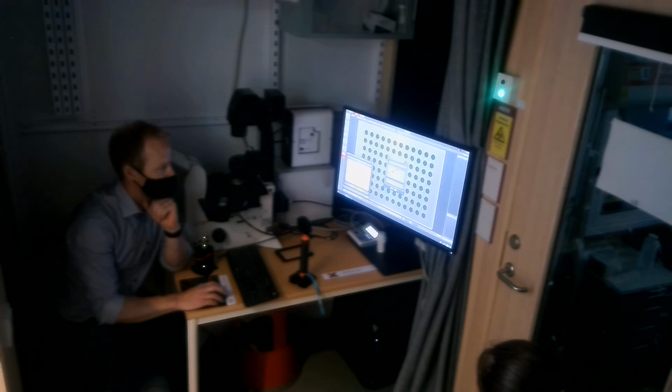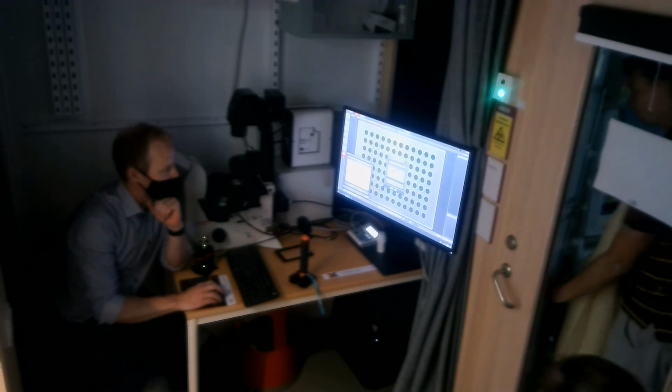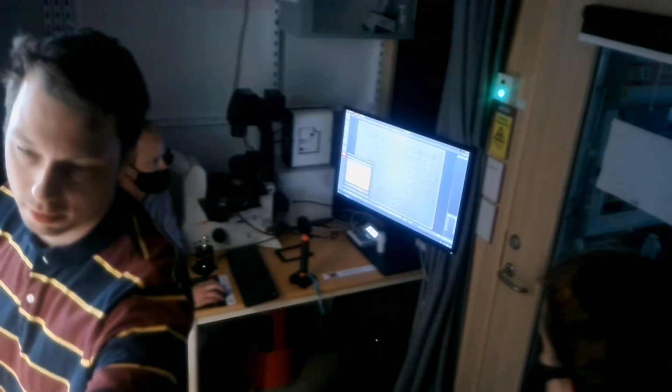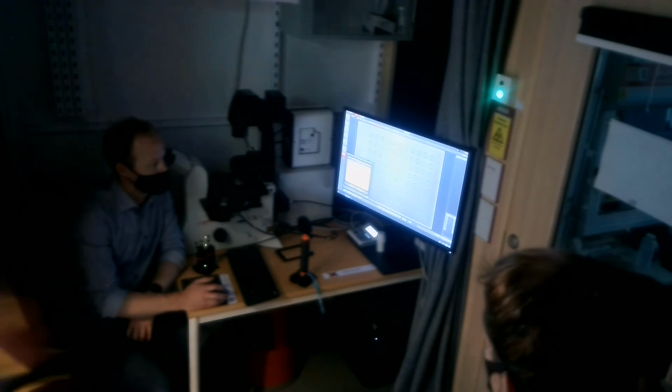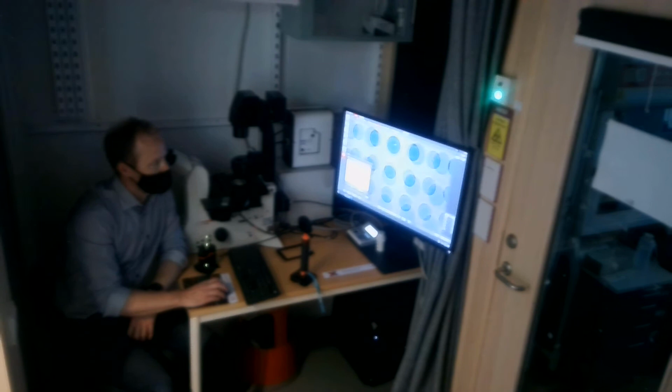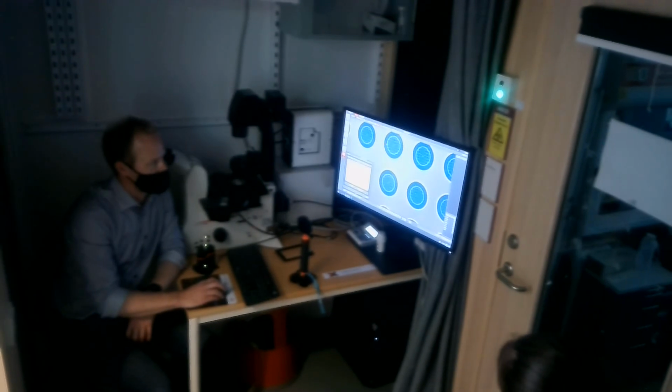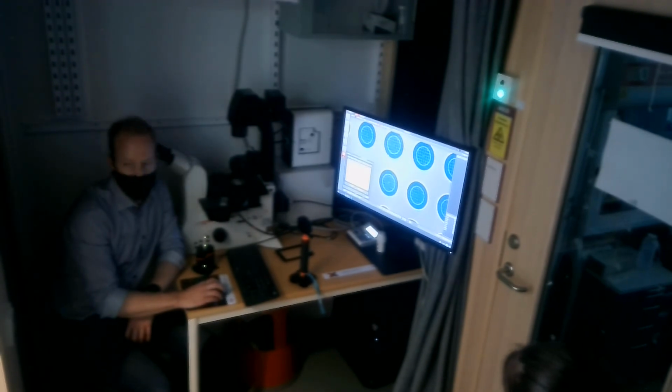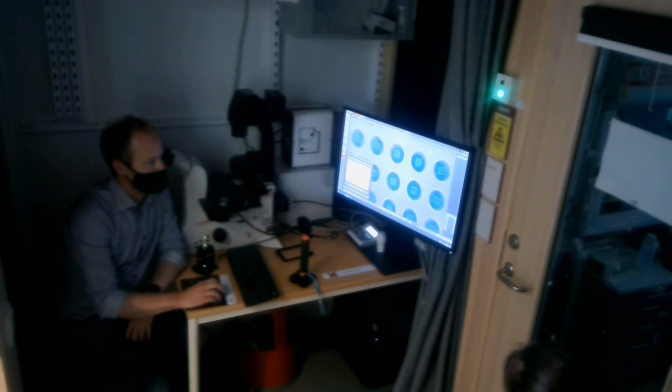If I go OK, it will then add a region of interest that covers 50% of my well. In that, it will automatically also add the number of frames it will need to cover that 50%. So if I instead say it's okay with the 3x3, I can do 3x3, and I will do that in each well.